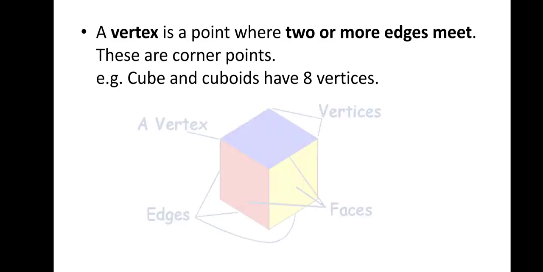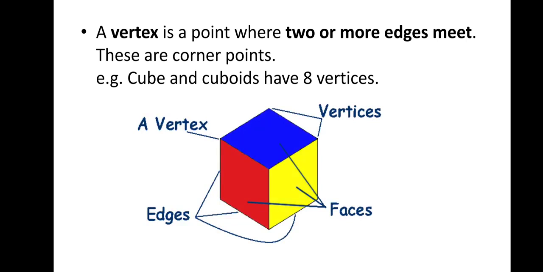Let us understand this with the help of this figure. Clearly, faces, vertices and edges are being shown with the help of the arrows, and these faces, blue, red and yellow colored, are the faces. Vertices are the points where two or more edges meet, and edges are the line segments, you can see easily, and using the arrows I have tried to make it more clear to you. So I hope vertices, edges and faces are very much clear to you.